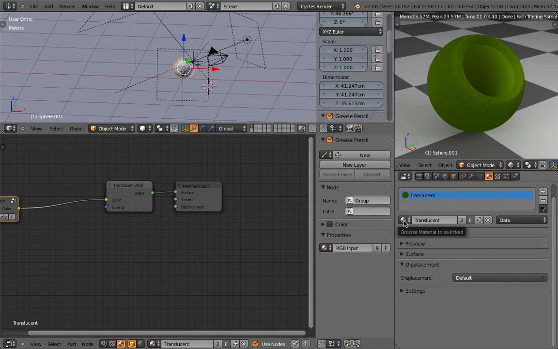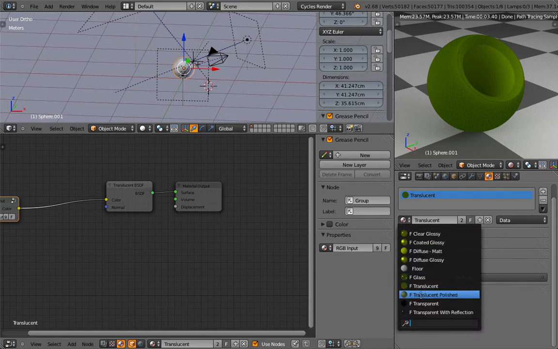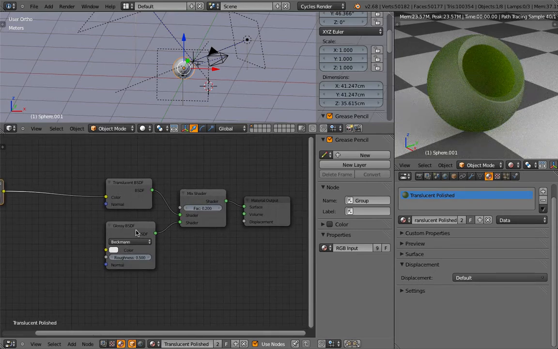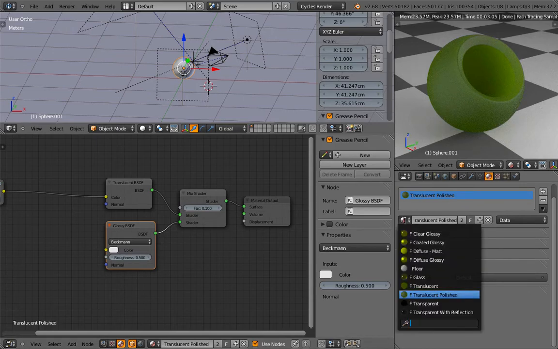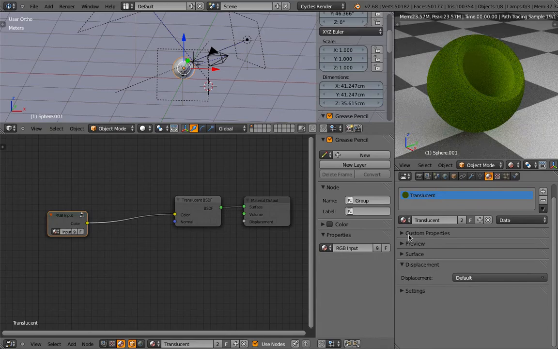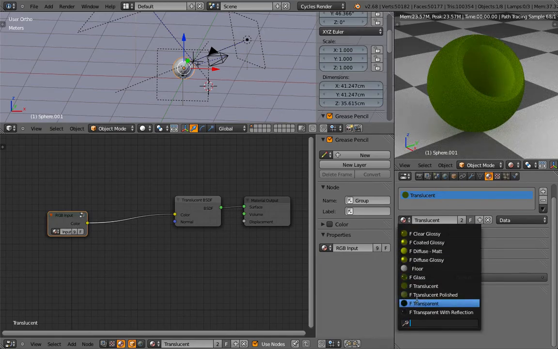Now think about maybe you would like to have a really small shininess on it. Because you can have diffused silicone that's slightly polished. So again, to get this, we would have to add a small glossy value to it. And there you see this is basically the same translucent material, just with a glossy node added to it.